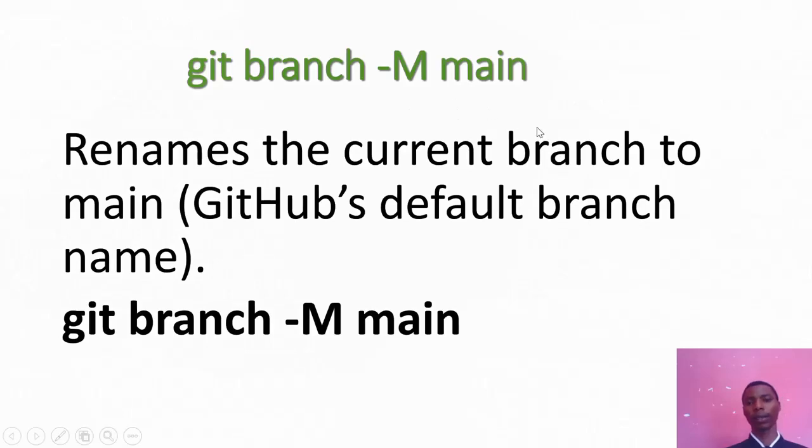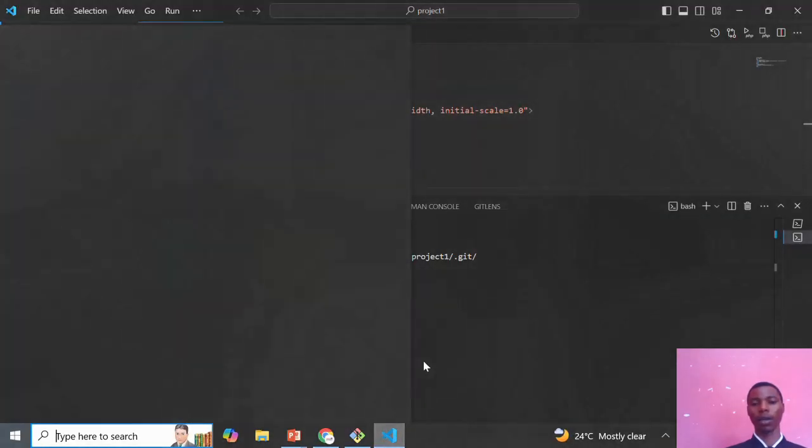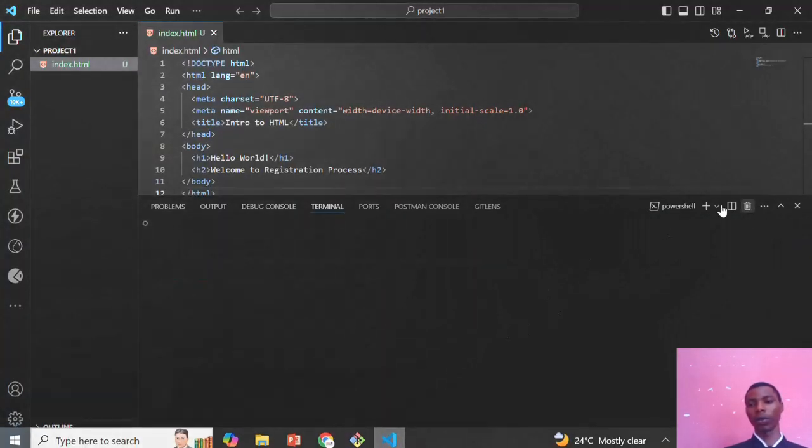Git branch main works on our VS Code to make main the branch. It renames the current branch to main. Your Visual Studio Code should have main by default, but sometimes it has master or another name. So first of all, check your branch.